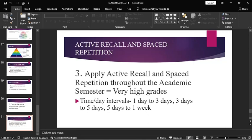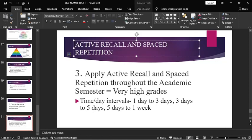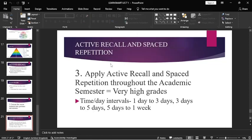You are trying to capture information but bring it out of your brain. Cramming is just putting information into your brain for a short period, maybe 2 or 3 hours, for exams. After that you just forget everything. But once you use active recall, you find you can recollect the information even after your exams, or some months later, because you might be applying the same knowledge in other programs. So that's the technique.